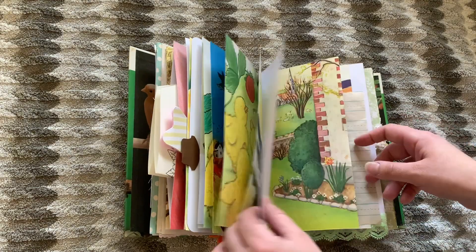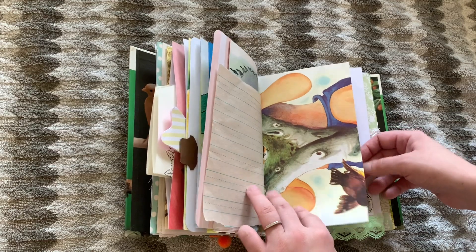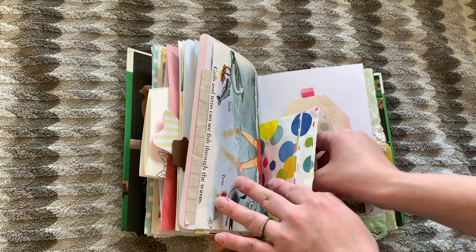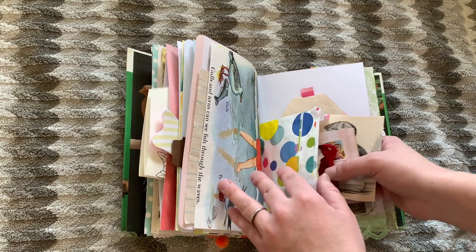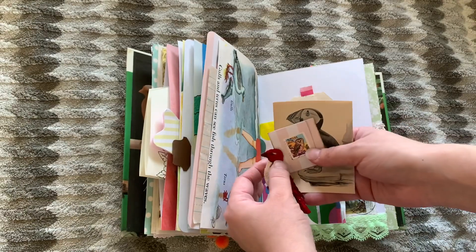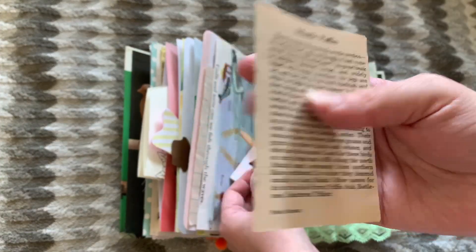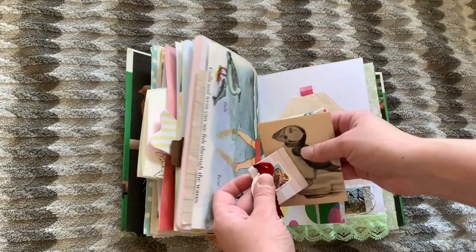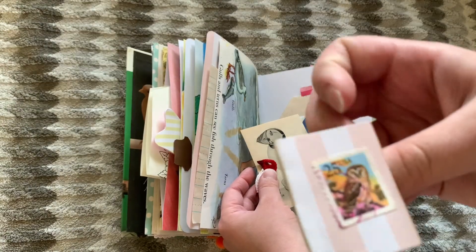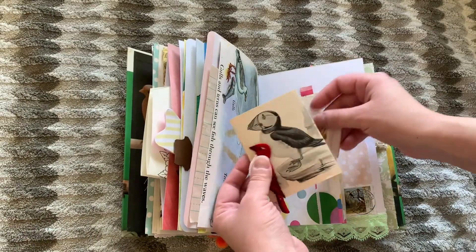I thought this was great for writing space. Writing space here with just a sticker. Writing paper, some more bird images. Got some goals, and then this part of the baggie. Got this really pretty applique bird. This puffin — which Carol will know why I put this in here — but this is from a vintage book. And this has an owl stamp and it's just a little fold-out area where you can write. So I put those in there.